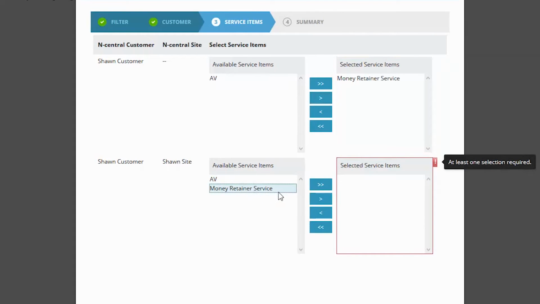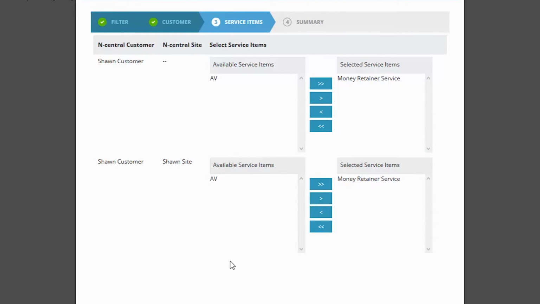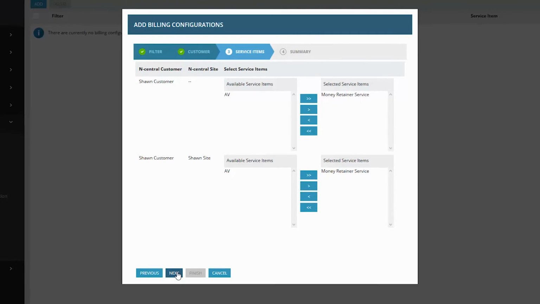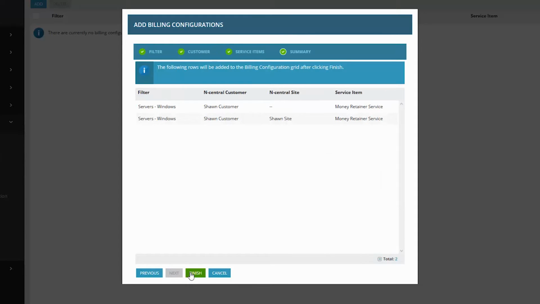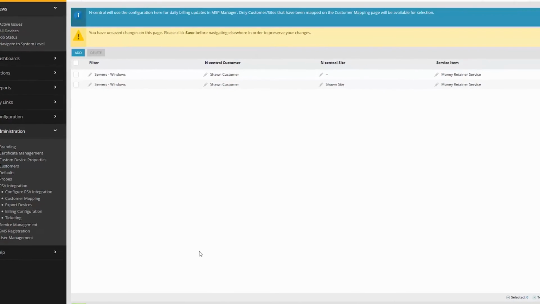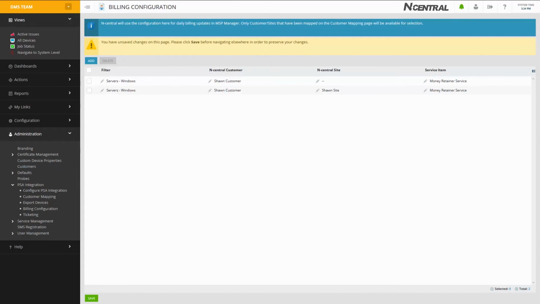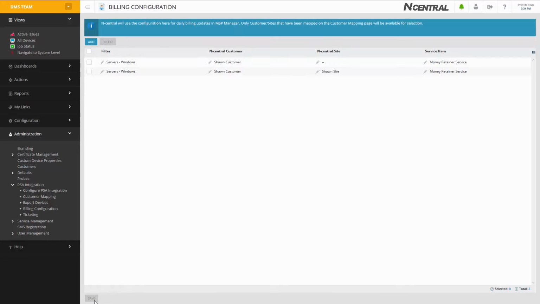These service items are created and defined within MSP Manager. For further details on how to create a service item, please refer to MSP Manager documentation. Finally, click Finish to create the billing configuration. Each evening, the assets will be updated in MSP Manager, adding the service items to the assets. Click Save.